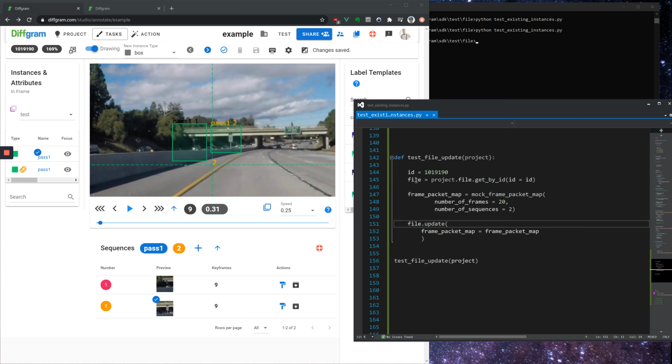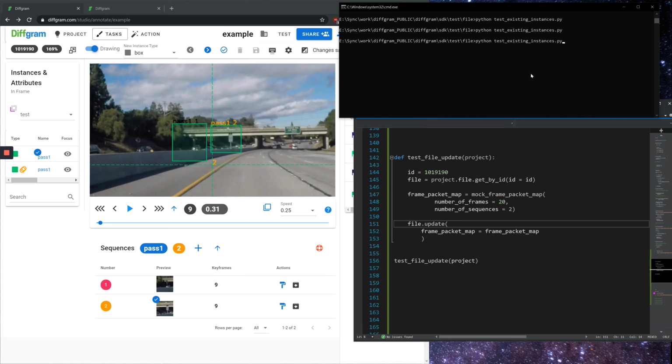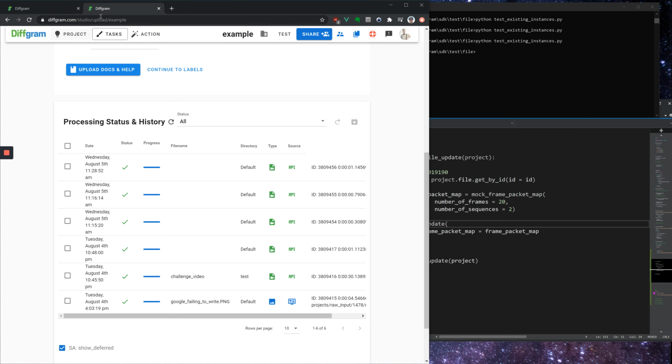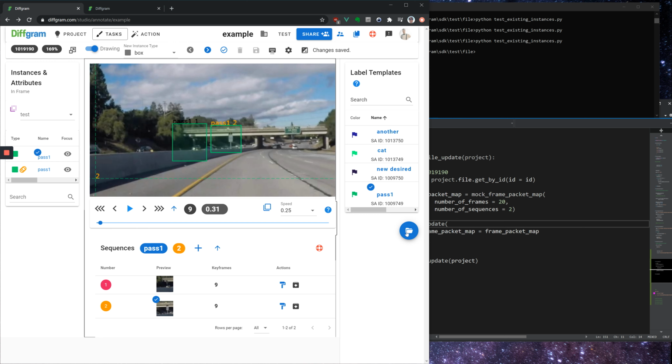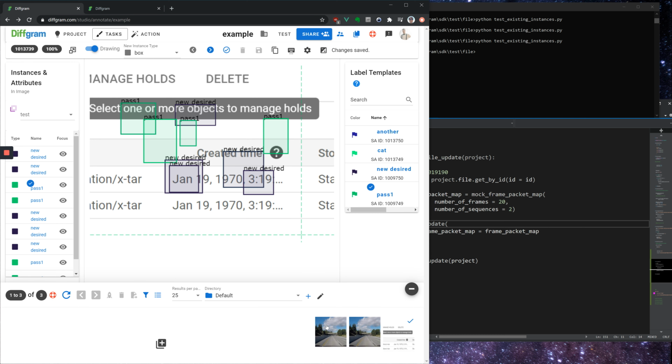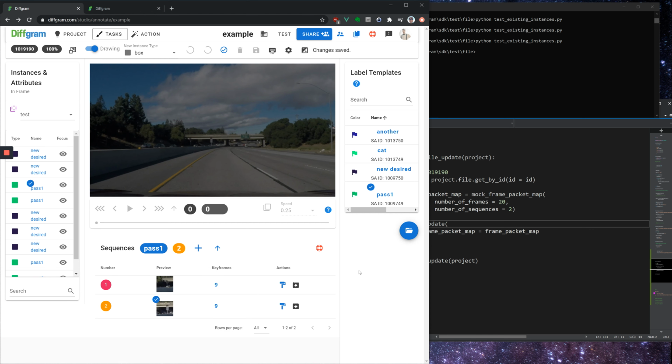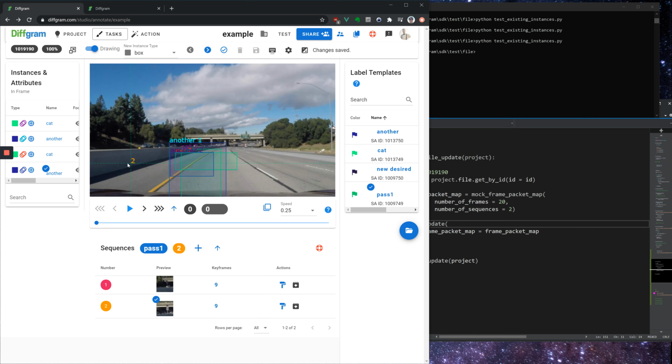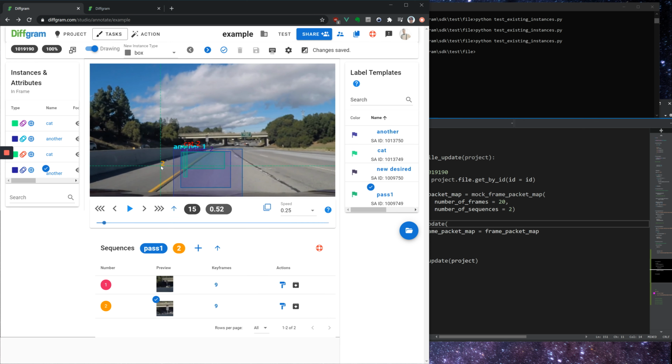So we're calling update on the file that we got. And I'm going to run this script here. The way we can check if this has succeeded on the UI is going to the import and then refreshing the history here. You can see now that I just had this one that came in and it was successful. If I go back here, I can flip between two different files just to refresh this specific file. And when it reloads, you'll see now, if I play it, I have all these other sequences that have been created here. So this was what was being mocked here.